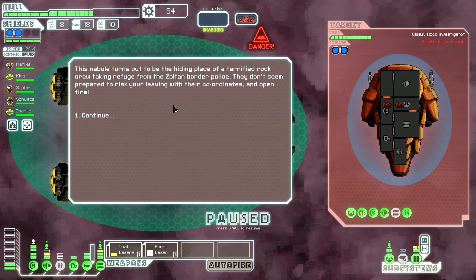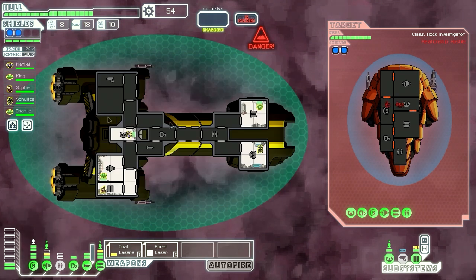The nebula turns out to be the hiding place of a terrified rock crew taking refuge from the Zoltan border police. They don't seem prepared to risk you leaving their coordinates and open fire.